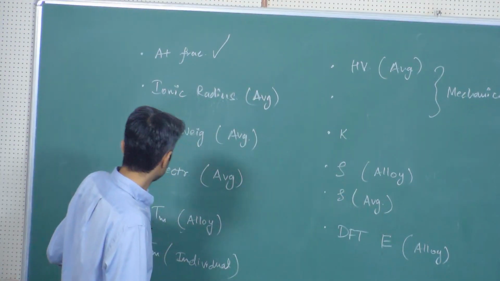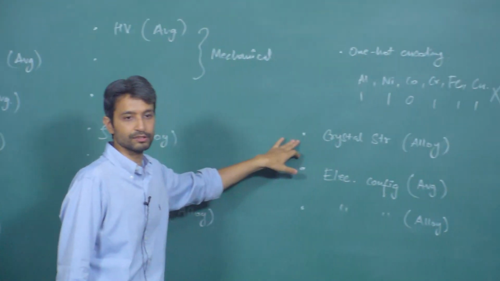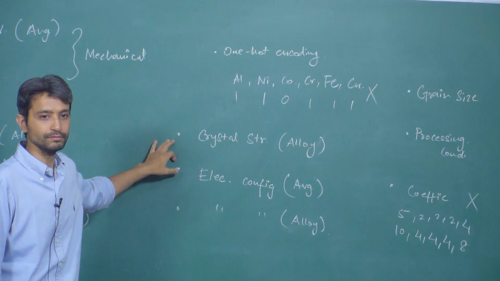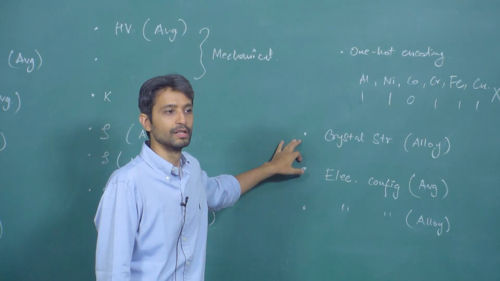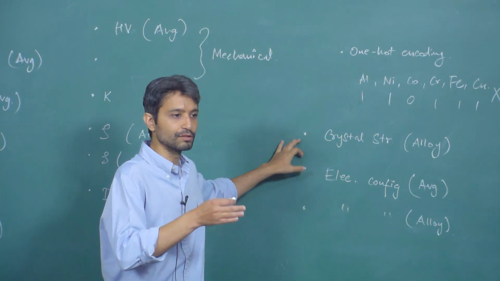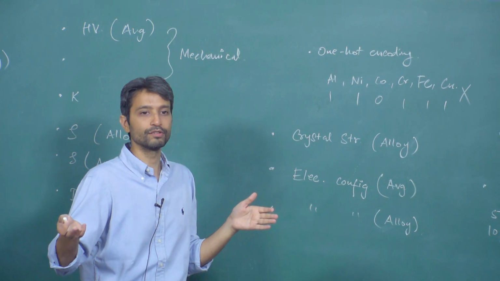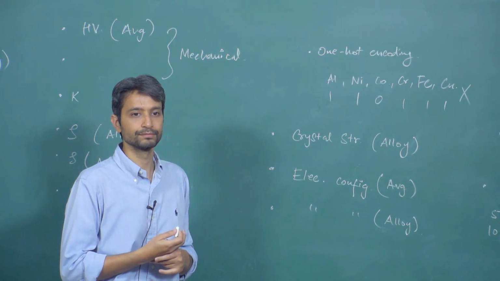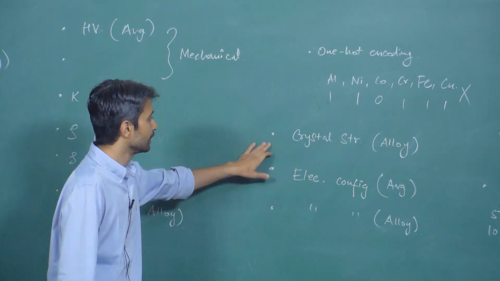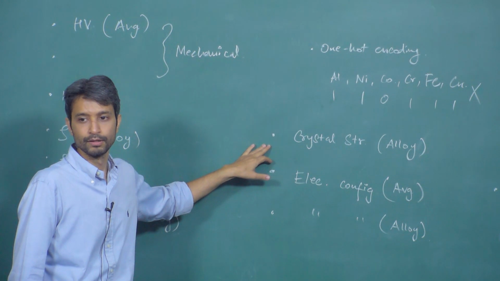Let's consider this case. Or we can consider this one. Crystal structure. With the atomic fraction, if one of the features is 0, what will happen? Nothing, it will learn that it's a vector, right? Some parts of the vector are 0, some parts are non-zero. In fact, go back to the tutorial we just did, you will see some parts are 0. Okay. Crystal structure, is it good? Yes, because a lot of the properties will depend on it.